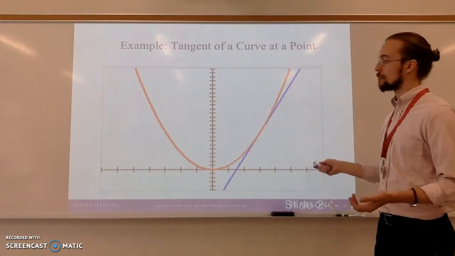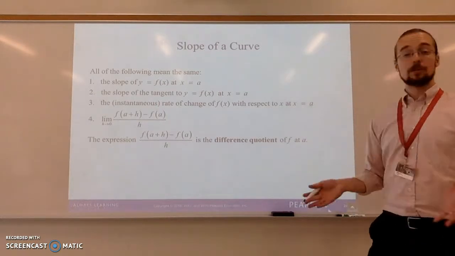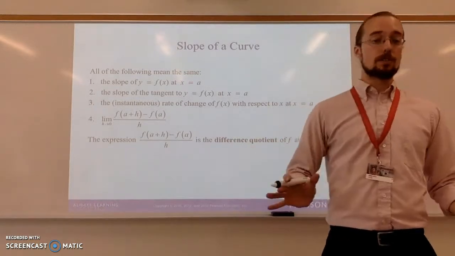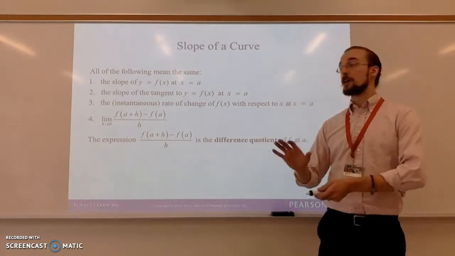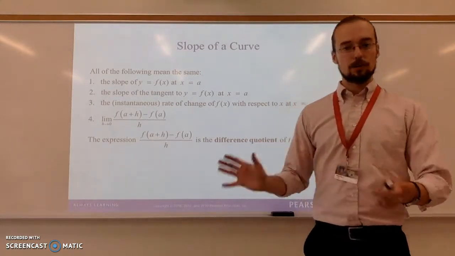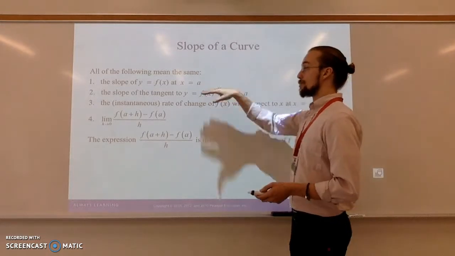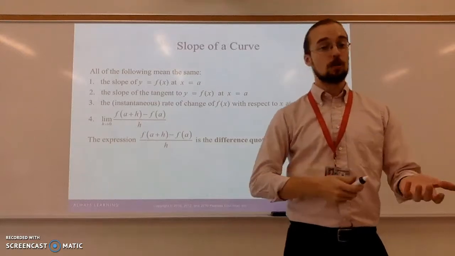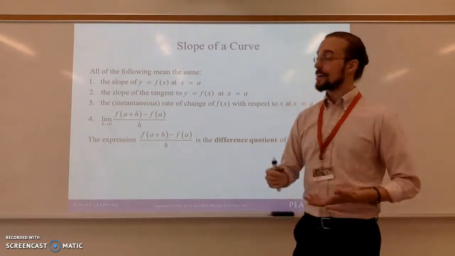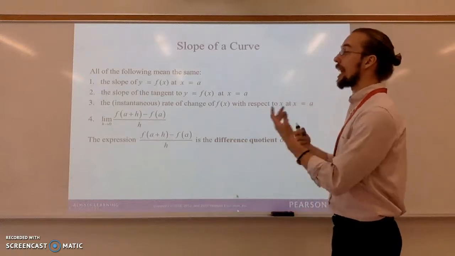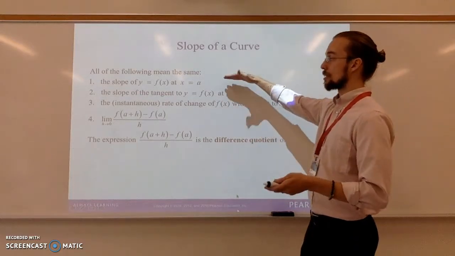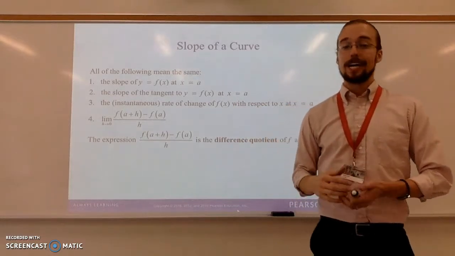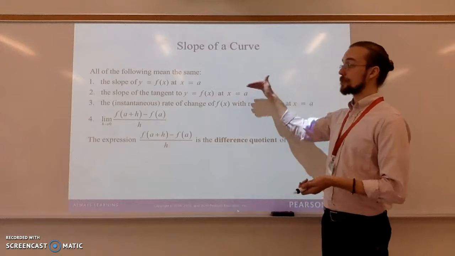Let's take a look at another example here. All right? Before we do that, though, let's make sure that we understand that all of these things on this list are the same thing. Okay? And we'll even talk about more notations for this here in a couple of sections. Okay? But the slope of some function at some x value, so like what we just found, the slope of x squared at x equals 3, the slope of the tangent line. Okay, so these are the same thing, saying the slope of the function or the slope of the tangent line. That's saying the same thing. Instantaneous rate of change also means the exact same thing.